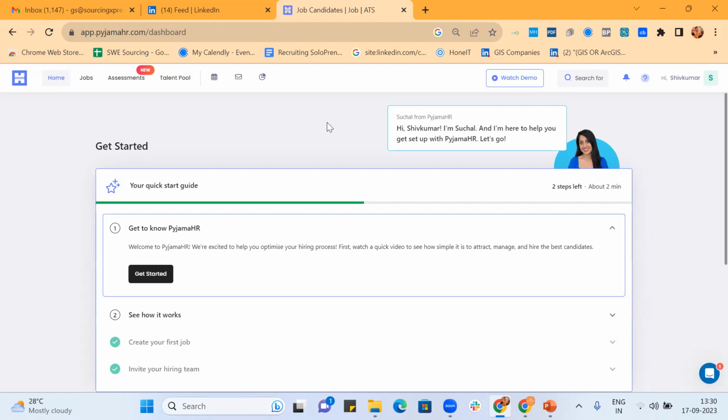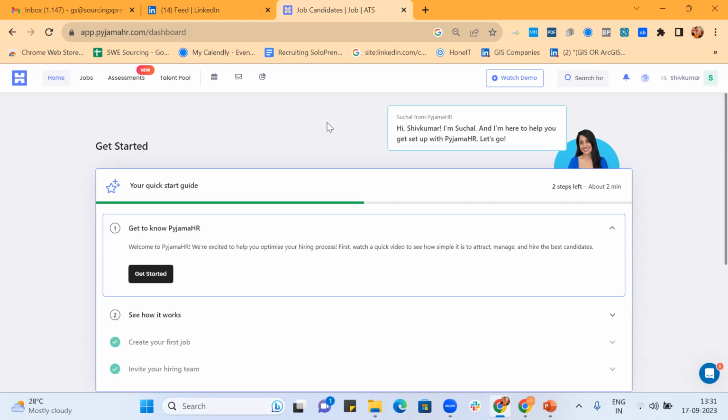Even for a couple of clients, I have an agreement that I will only share those candidates who are clearing the assessment along with the assessment report. So now we are just planning to work on one of the assessments with one of the clients. We are asking them what skills and technologies we need to cover. That discussion is in process. That means we'll be providing only those candidates who have cleared the assessment along with the assessment report. You'll be able to see what kind of assessment they have gone through, what their scores are, what kind of questions they have completed, which you can share with the hiring manager.